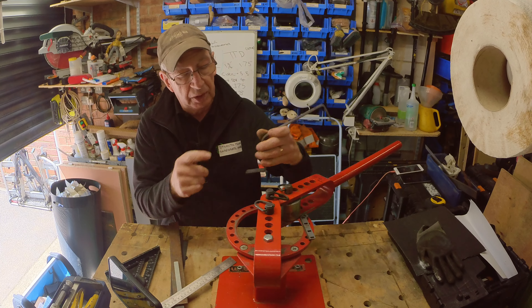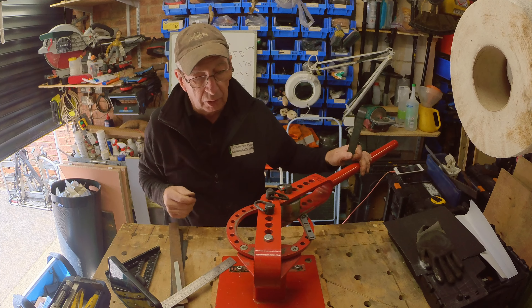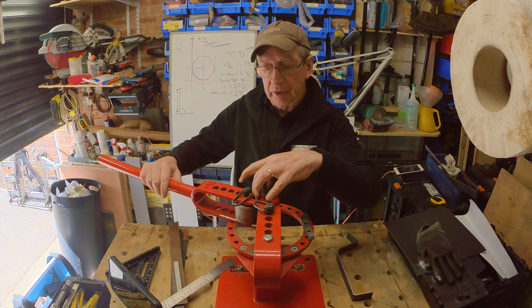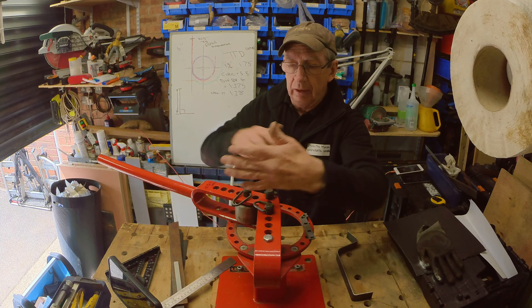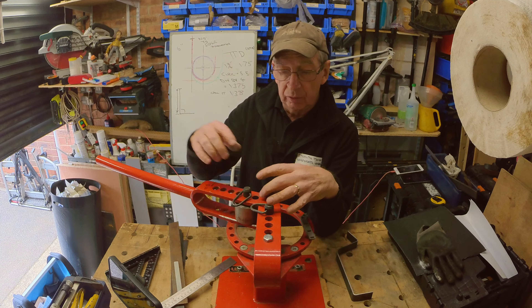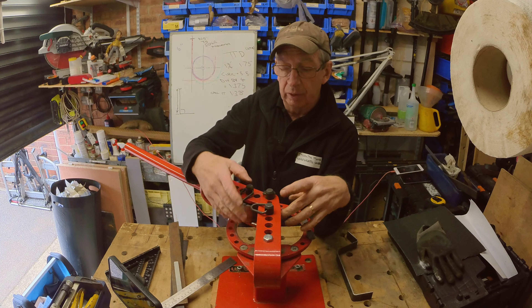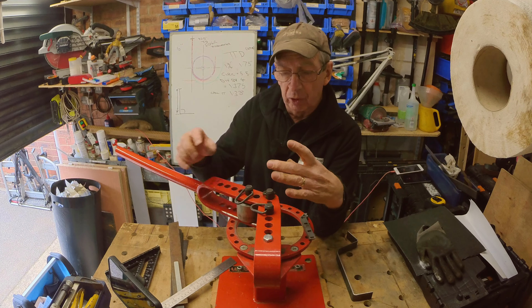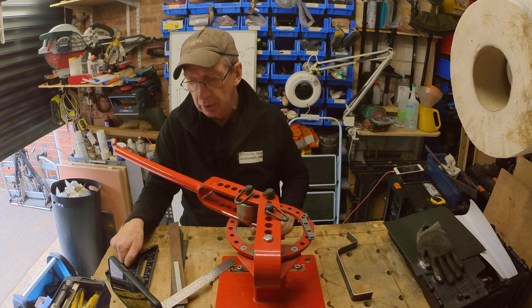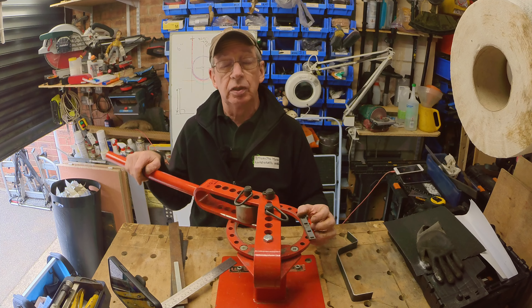It's as simple as that. Just make your line, line it up with the sharp angle bender attachment, and apply some pressure. There's a lot of waffle in the manual about setting it up with pivoting in other holes and sticking out the end — no. Set it up any way you like that gets the roller and the sharp angle pin in the right position. Experiment with scrap metal until you find out exactly how it works best for you.